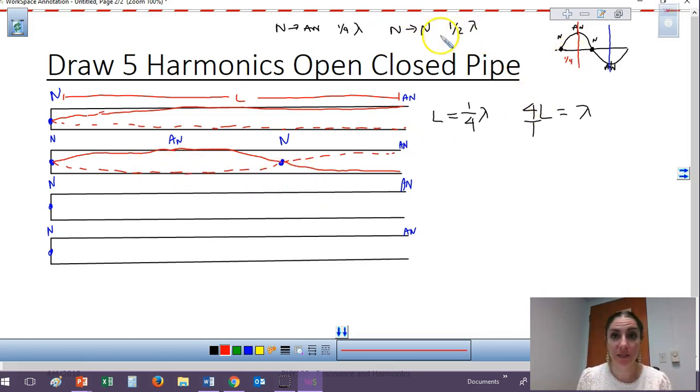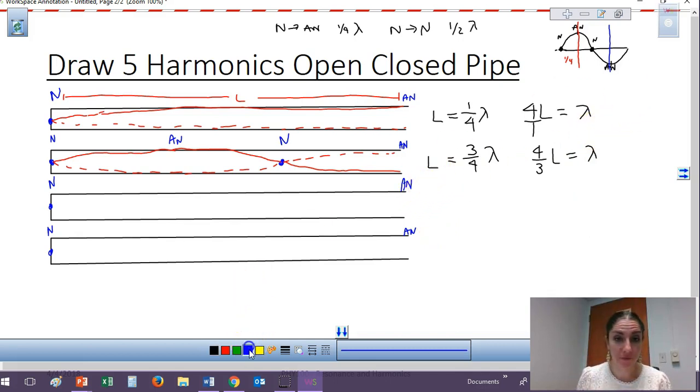So actually using this idea, remember from node to node is half a wave, and then from node to antinode is a quarter. Or if you notice, I have 3/4 of a wave. So 1/4, 2/4, 3/4. So writing that out, I have in this pipe 3/4 of a wave. So not the whole wave, but most of it. Notice that we ended here in this case. So if I rearrange this, this becomes 4/3 L equals wavelength, just like that.